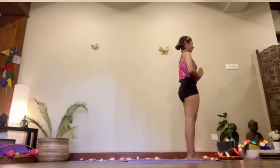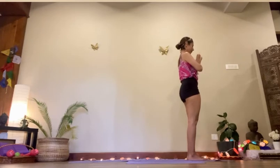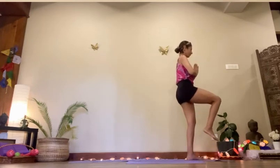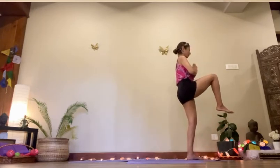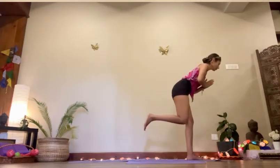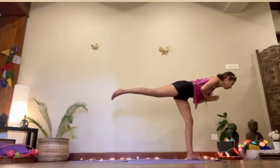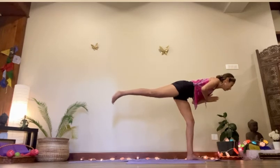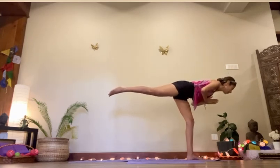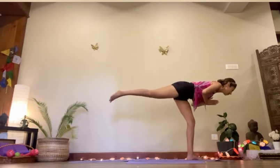Tadasana pose again, stabilizing. Hands to the heart center as we bring our right knee up to our chest, stabilizing the left knee, and we go into Virabhadrasana 3, Warrior 3. Bringing our legs, hips, chest and head parallel to the ground. You can create a slight micro bend of the left knee. And whenever you feel comfortable, you can even extend both your arms to the side of the body to help you in the balance further.